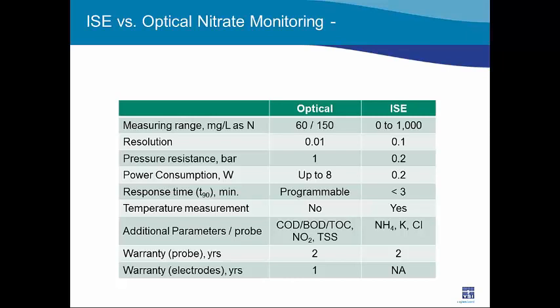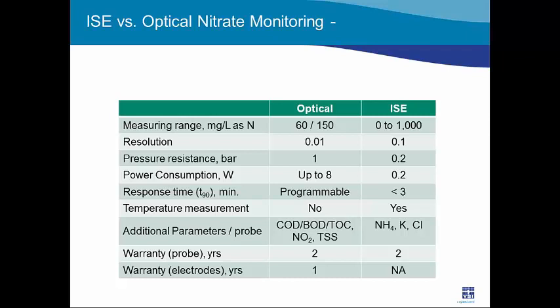We say spec less than 3 minutes. With the optical probe, it's programmable. While the measurement updates every minute, most customers will choose to program in a longer response time to smooth out the measurement. Temperature, the optical probe does not have a separate temperature measurement. The ISE probe does have a separate temperature measurement.